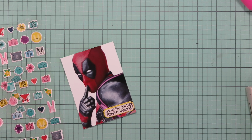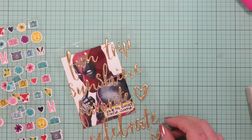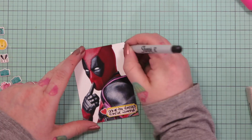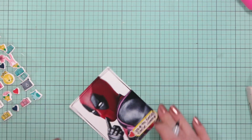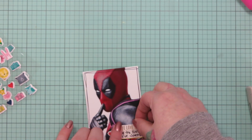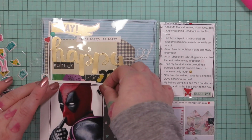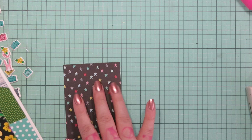So I tend to put the photographs that I take, if they do correlate, I'll definitely include them, and if they don't, it's just photographs that have made me smile, or things I've pulled off the internet, or screenshots, or whatever. In this case, it's a screenshot from the movie Deadpool, because I watched it this week for the first time, and I genuinely cried. It was so funny. Probably not so much if you're not a fan of swearing. It's very, very sweary, but it was hysterically funny, and I'm very dark humoured anyway, so I loved it, and that definitely made me smile this week.